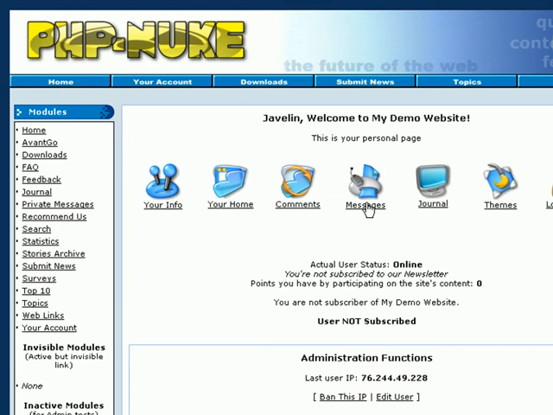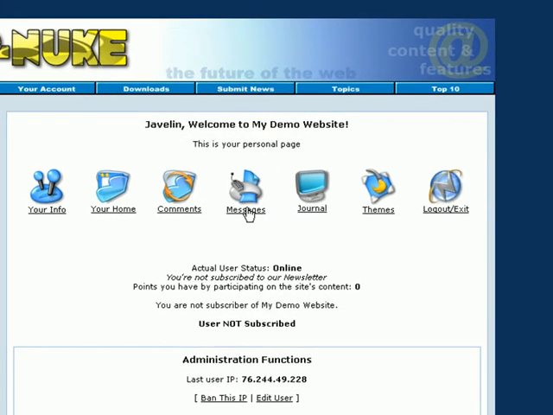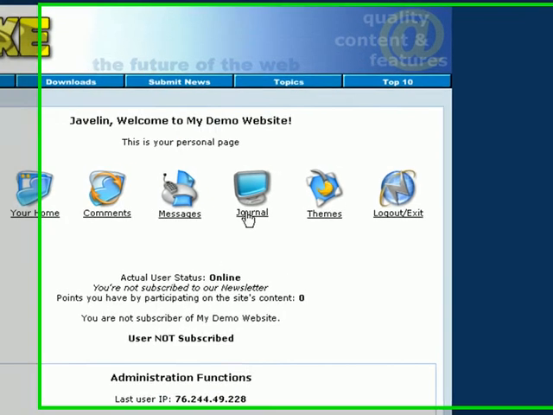You'll see the next is messages. People can leave messages for other members on your website here. So if they have a friend who also uses your website, from either Second Life or even in real life, they can leave them a private message. The next thing you'll see on here is journal. People can keep their own personal journals through here. They can make it either private or public, and we'll go over that.